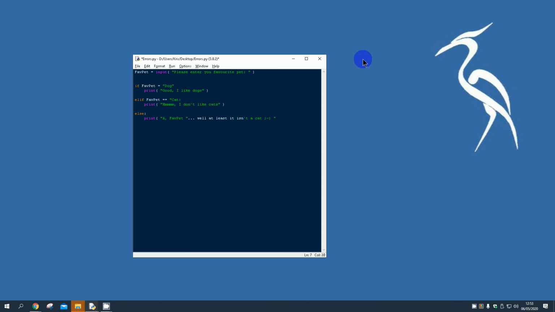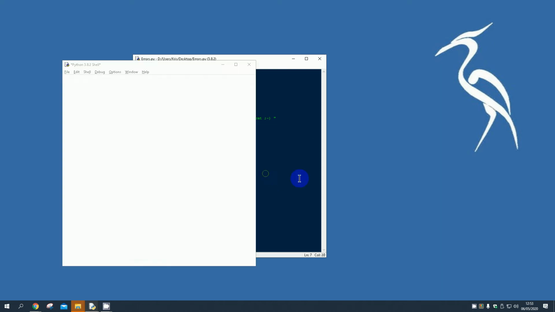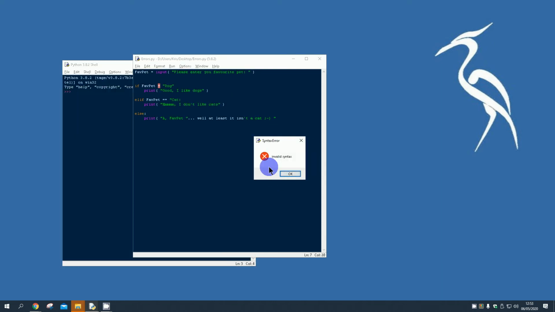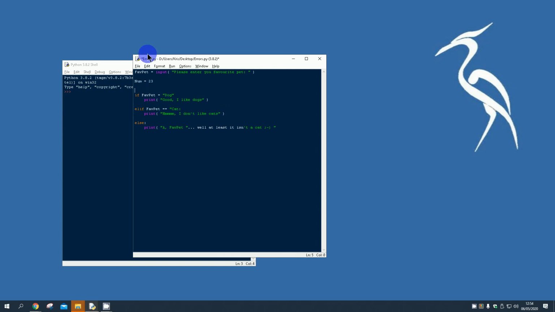You probably spot that one now, but don't worry. So going to say run and run module, and the first thing I get is invalid syntax. Okay, invalid syntax, and it's highlighted this equals sign. Now if I was to type in, for example, num equals 23, I've created a variable and I've assigned it the integer value 23. I could type in pet equals sheep, okay, because we've all got pet sheep. And that assigns the value sheep into the variable pet.